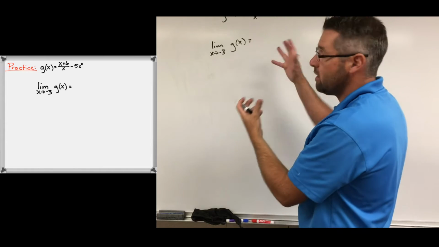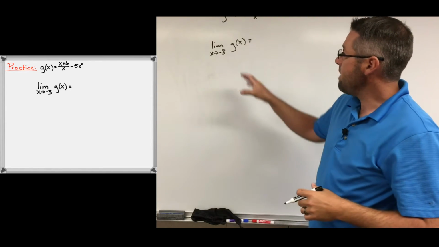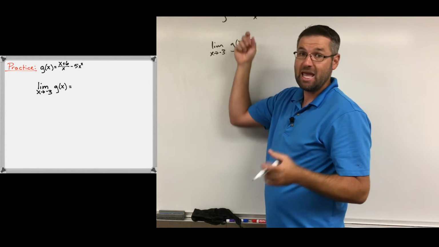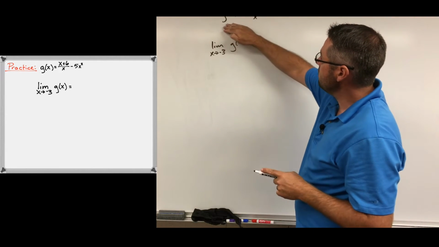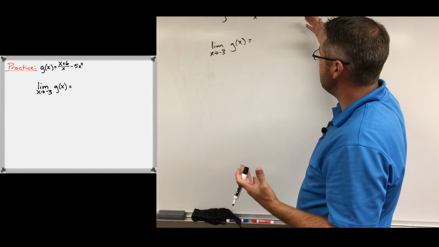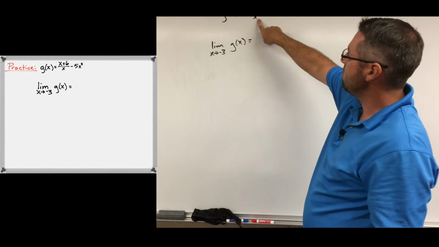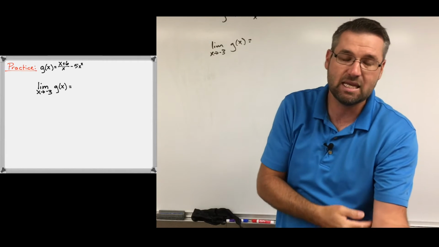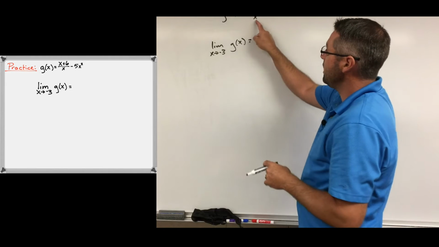this can be either a really easy problem or a more in-depth problem. Remember, all we have to do is substitute into the function if the function is continuous at that point. So we look at this function, we say, okay, is this function continuous at negative 3? Well, we notice we have a problem here because we are dividing by x. And normally that's not an issue. We can divide by any number we want except 0. We're not allowed to divide by 0.